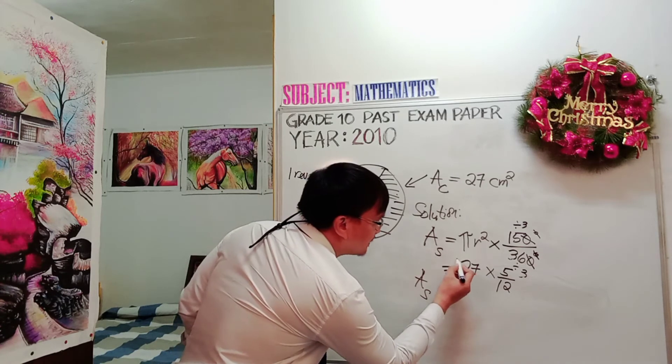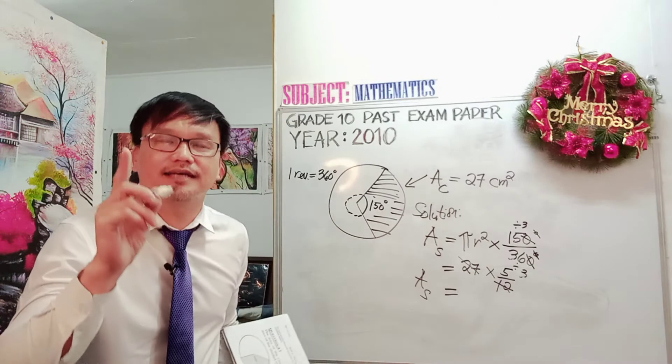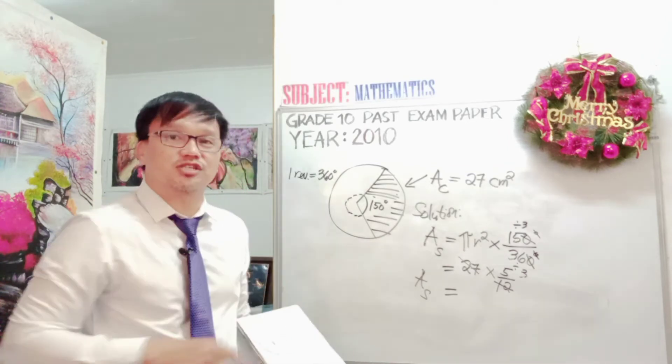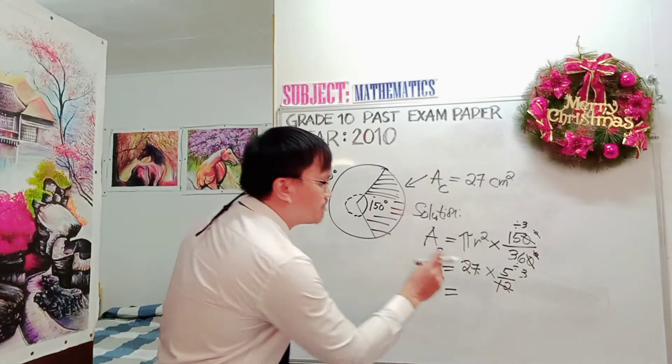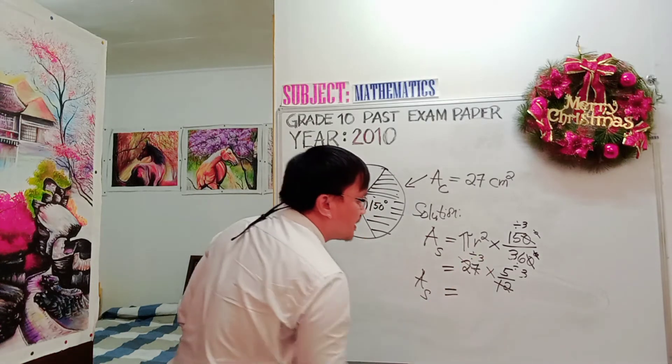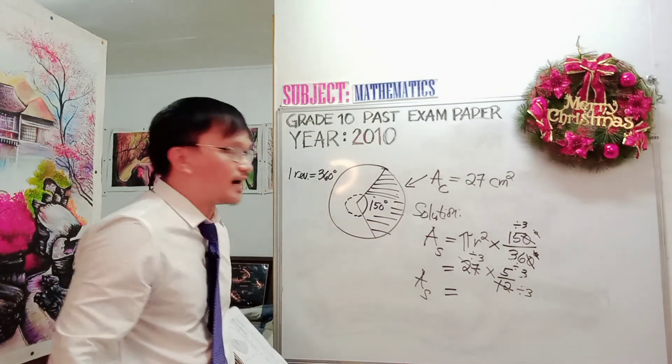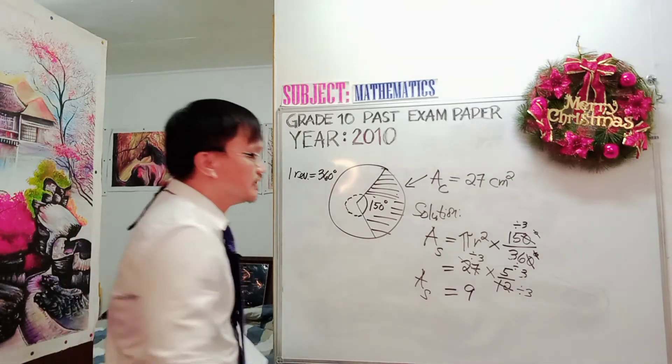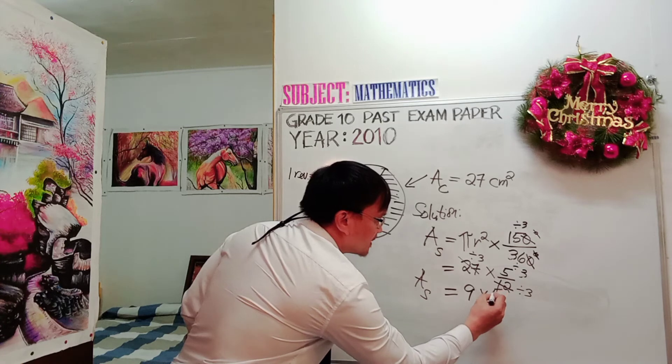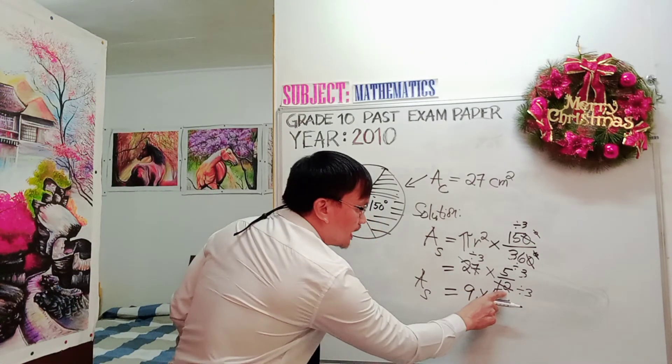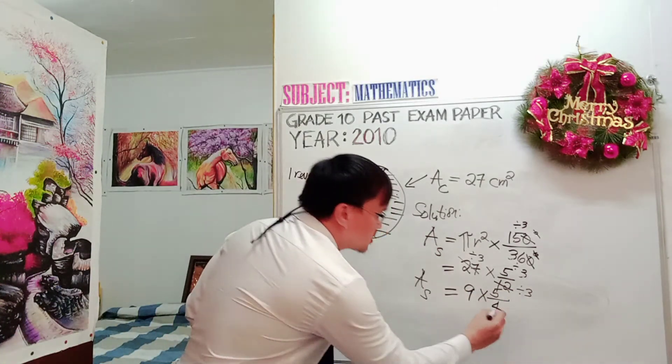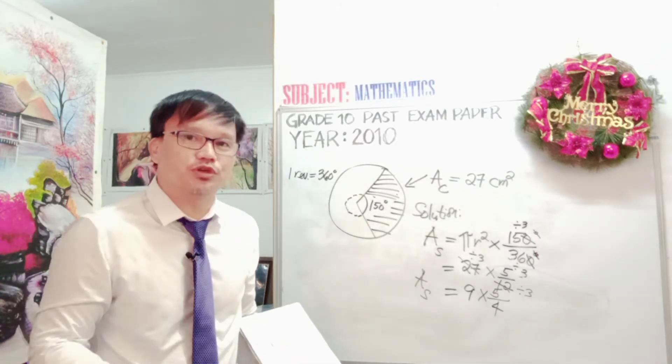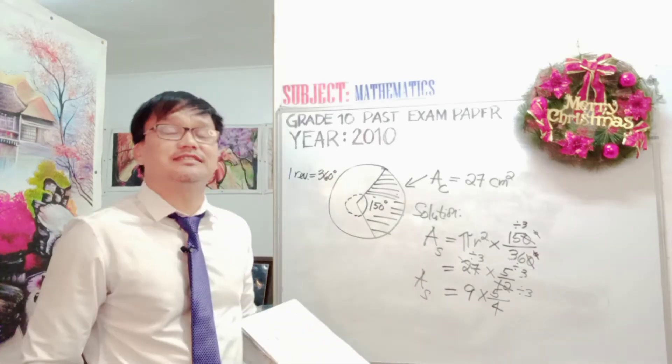If we have 27 and 12, what do you think is the highest common factor that we can use between 27 and 12 so that we can simplify this expression? 27, that could be divided by 3 and also 12 divided by 3. So what we have now is 27 divided by 3 is 9, multiplied by the 5 which remains because we are not touching it, and 12 divided by 3 is 4. The reason why you should do this is because in your national examination, you are not allowed to use a calculator. So it is best for you that you are going to do this kind of working out, simplifying until you get the answer.